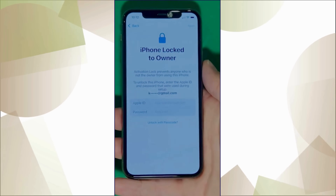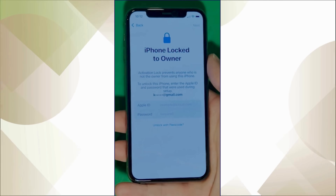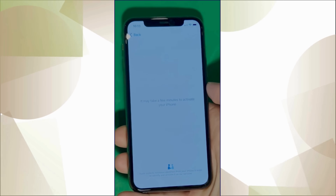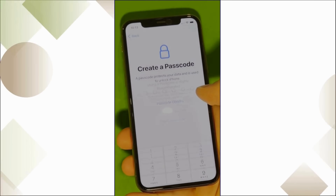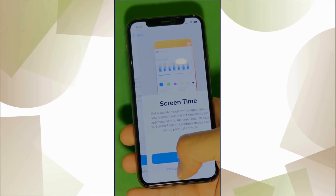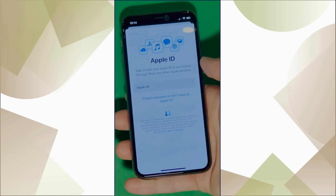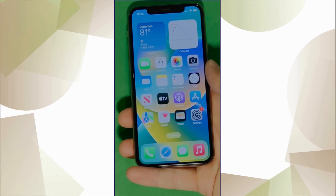As you can see here, we swipe up to see the iPhone locked to owner page. Let's skip all the setup — don't worry, you can go back to them later on. Make sure to check the terms and conditions and skip the next steps to set it all up later. And there you have it — it says 'Welcome to iPhone.' Now go to Settings and create your own Apple ID. Tap 'Forgot password or don't have Apple ID' to create a new one, and just add your personal details to continue. Here's a shortcut to check your device info, making sure that this is legit. Your device is now fully unlocked and ready to use.